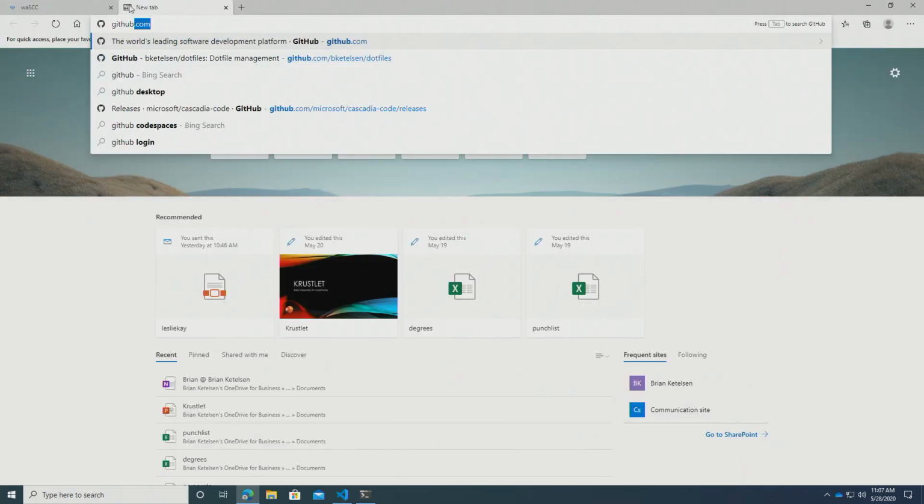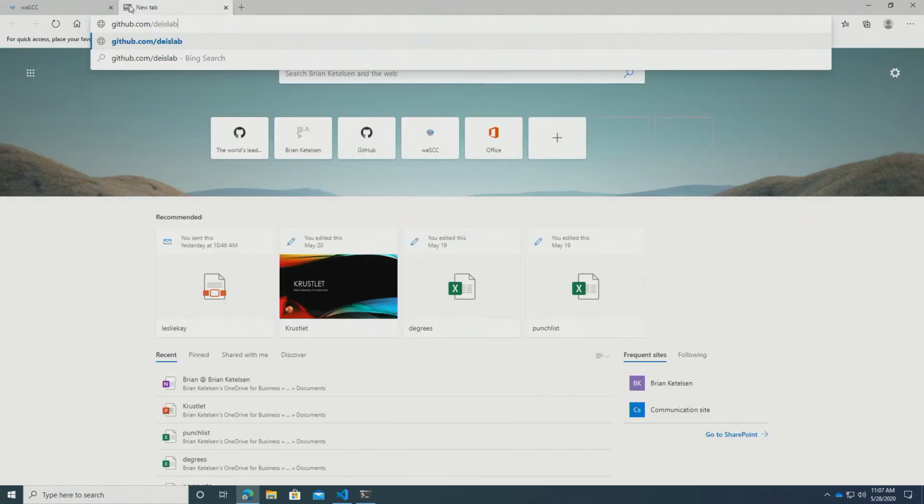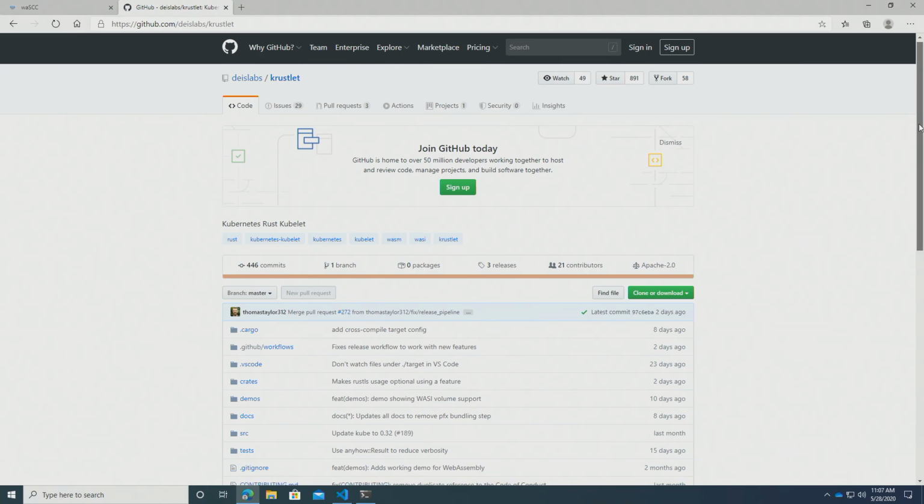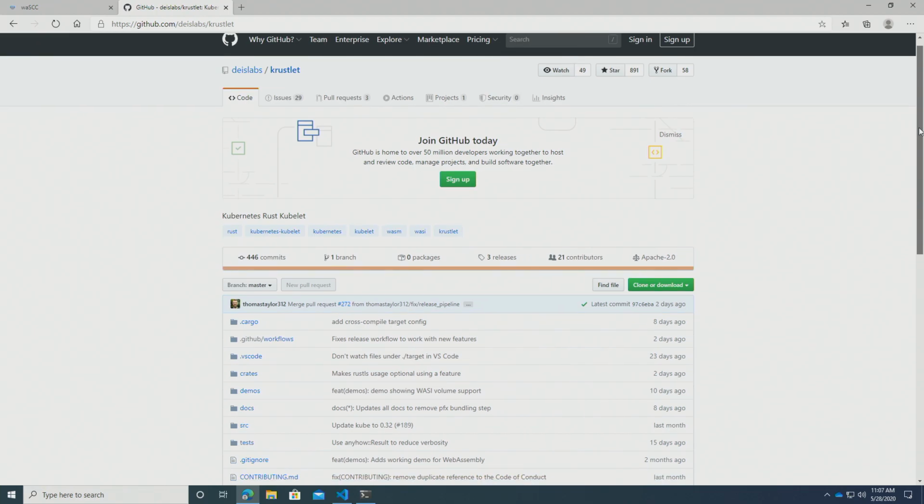So let's go to GitHub and look at Krustlet. So the idea behind Krustlet is that it's an application binary that mimics the kubelet API, talks to Kubernetes and acts as if it's a kubelet.